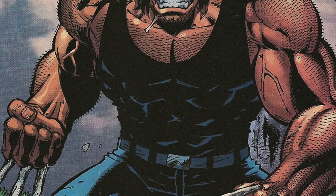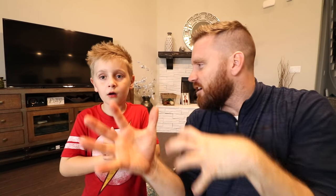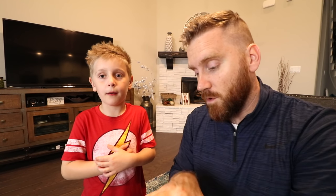He actually had the claws. Yeah, he's like a savage beast and the claws just come out of the flesh. How did he get them? That's a long story. So they don't make a Logan costume, so we're gonna try to build our own and we're gonna show you the things that we use so you can build your own too, okay?